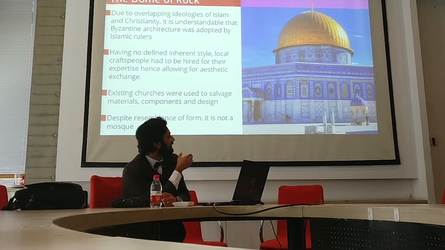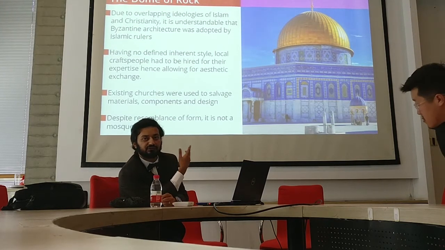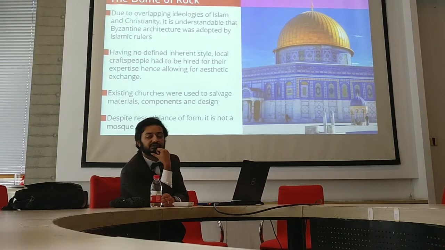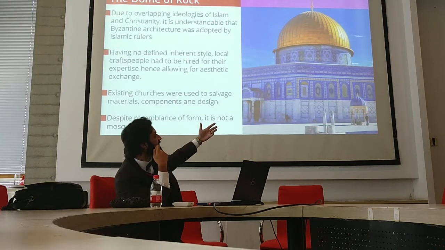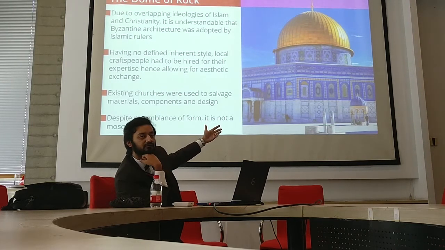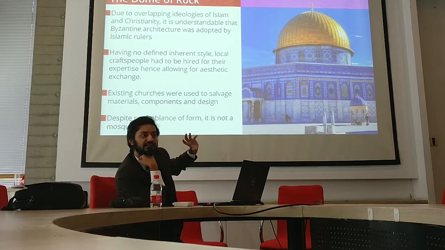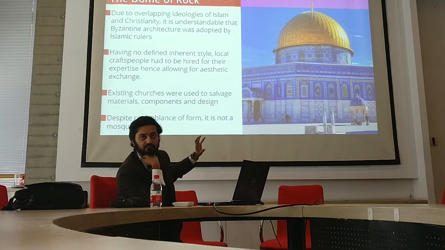And of course, when you see this type of structure now, because a lot has changed, the first image that comes to mind is that of a mosque, the religious worship place for Muslims. And now it's very easy to see that resemblance, because it's very typical for mosques to have these proportions, this dome structure on the top. But in reality, this Dome of the Rock, this first ever building of Islamic architecture, is not a mosque. It's simply a monument, because this place had its own importance in the religion.